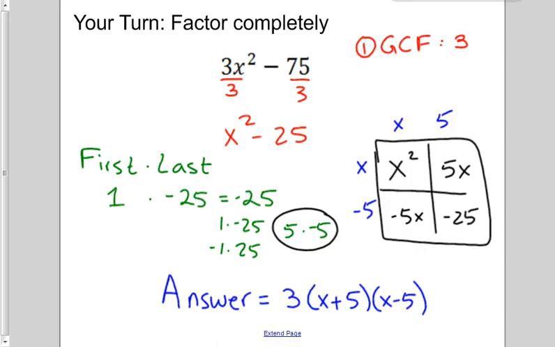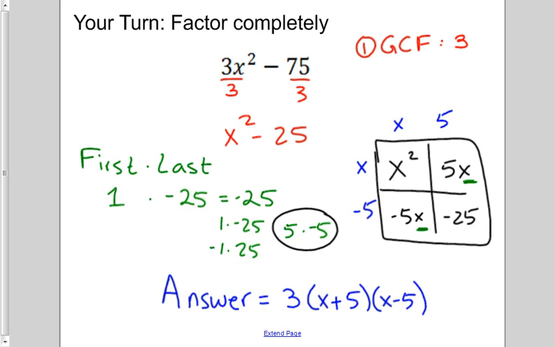Here we go. Make sure you took out that GCF of 3, leaving you with x squared minus 25. Put the x squared in the top left, negative 25 in the bottom right. First times the last gives us negative 25, so we would use 5 times negative 5, because that both multiplies to give us negative 25, and adds to give us 0, because there's no middle term. Please make sure you are including the variables in these boxes here. Some people forget to do that, and it then throws off your answer. Making sure you have the box completely correct, you should have x minus 5 as one factor and x plus 5 as the other.